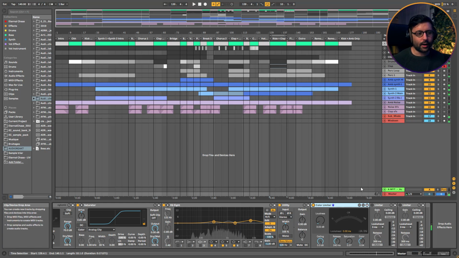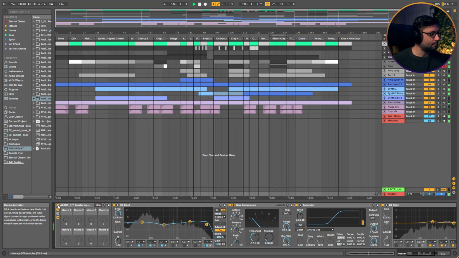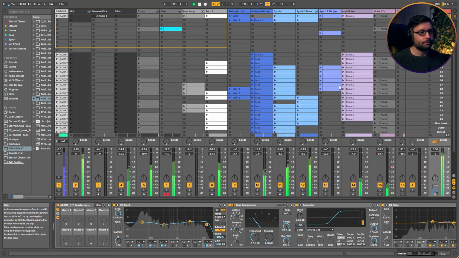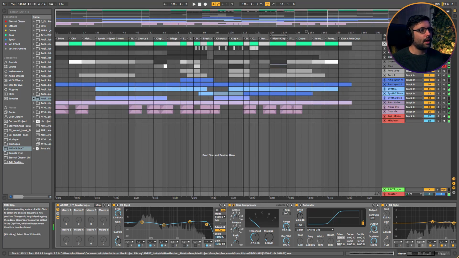And then a limiter just for loudness. And yeah, we have our whole track mastered.